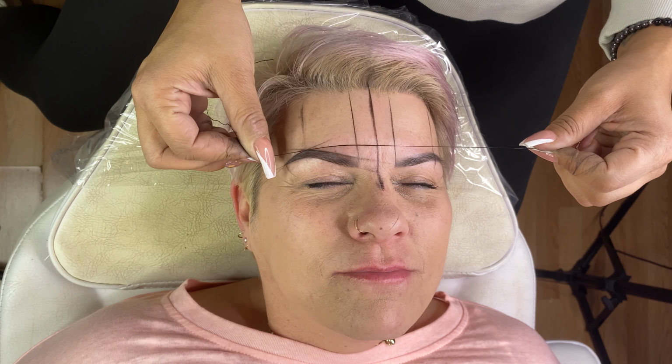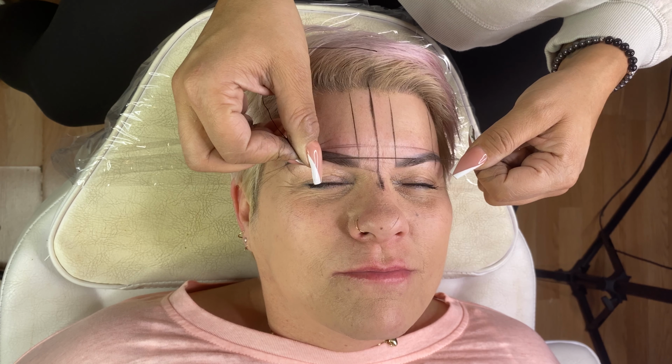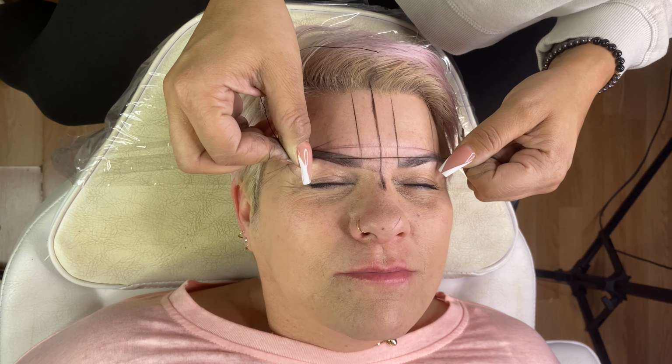Now that we have one brow completely outlined, we need to make the other brow like it. So that's where the string mapping really comes into play. The first thing I'm doing here is figuring out how high to make her arches, which is what that sideways line is for. And now figuring out how tall to make the fronts. And then next we're gonna figure out how low to make the bottoms so we can make sure that they're even.